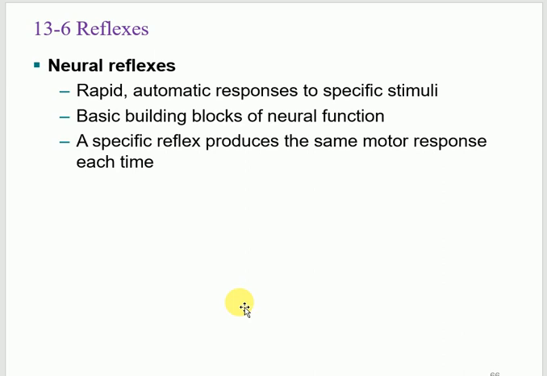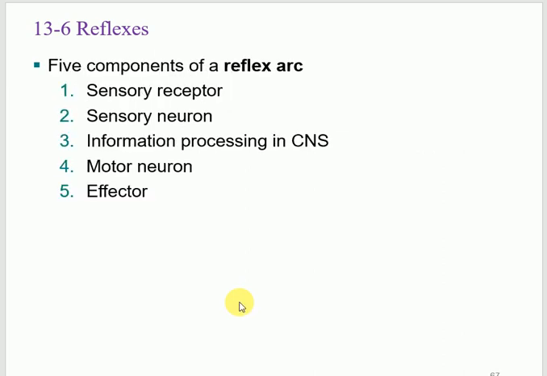Effector. Yes, effector. Is that clear? Receptor, afferent or sensory, coordination center or control center, which is the central nervous system, efferent or motor, effector. Is that clear? These are the components of the reflex. Not that simple. We have different reflexes to learn. So the reflex consists of receptor, sensory, processing in the central nervous system, motor or efferent, until you get to the effector, right?